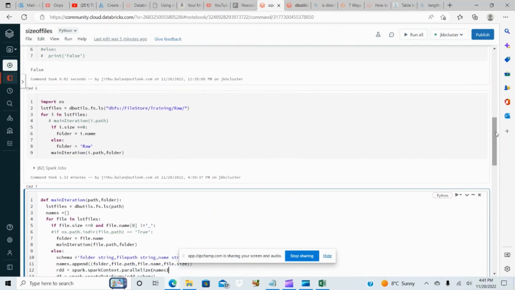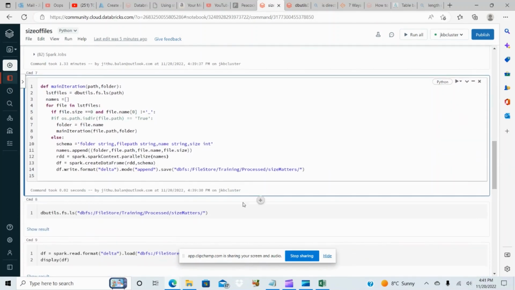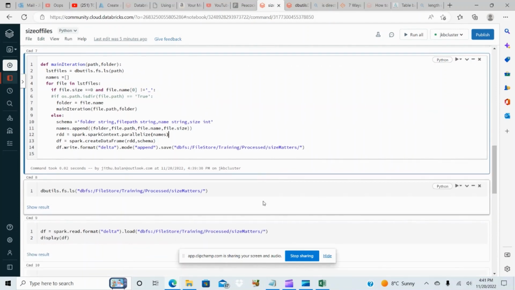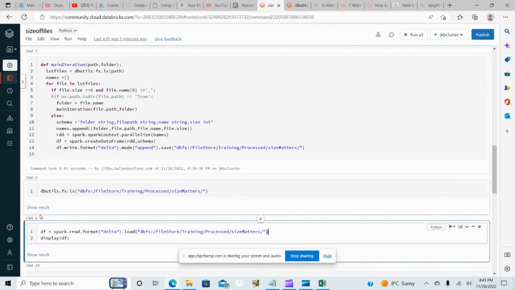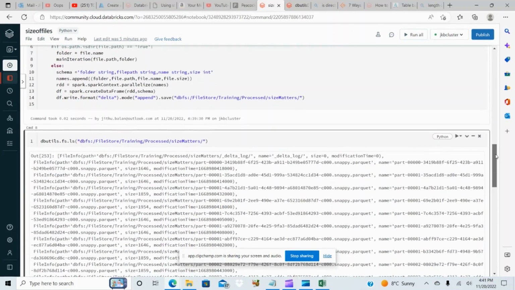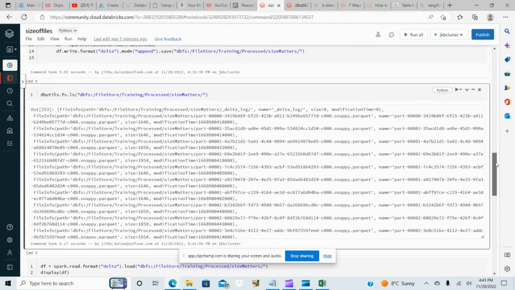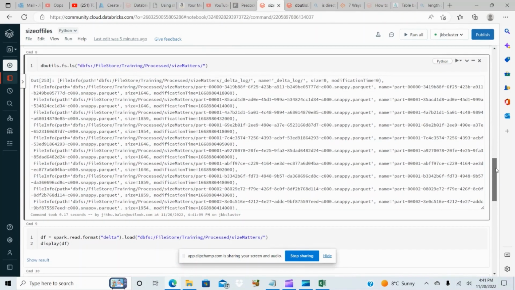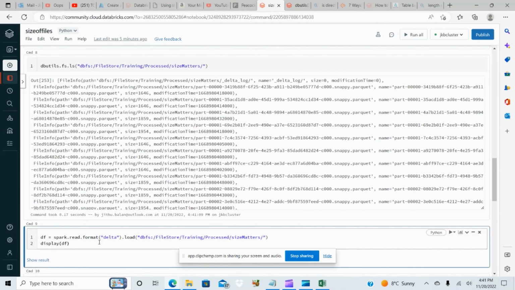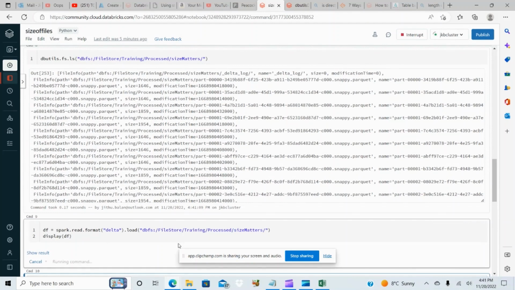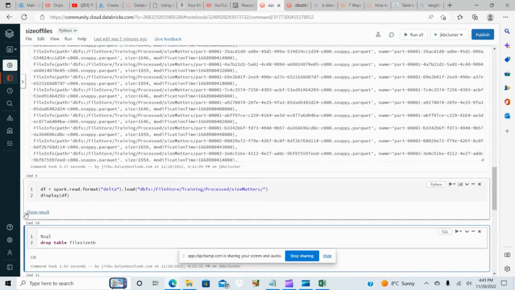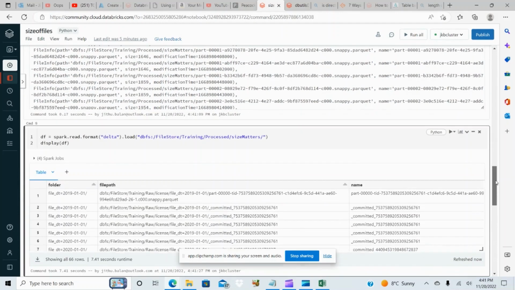All right, so our program executed successfully. Now let's come here and check the path, how many files got stored, and you can see all the files here. So we have everything required in this path. Now you can read all this data using spark.read format. I know that it is a Delta format. I'm giving the path and getting all the data into this data frame. So you got all the result here.